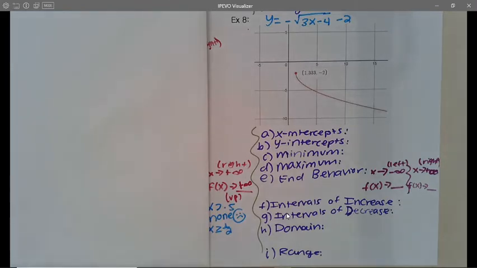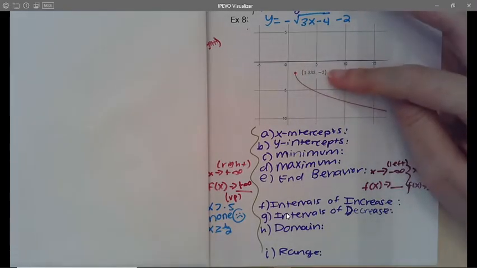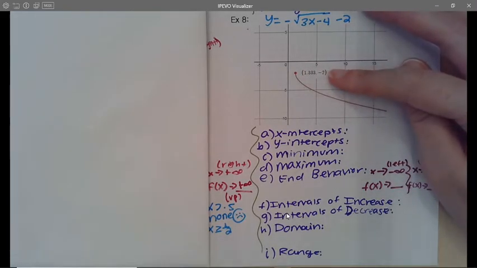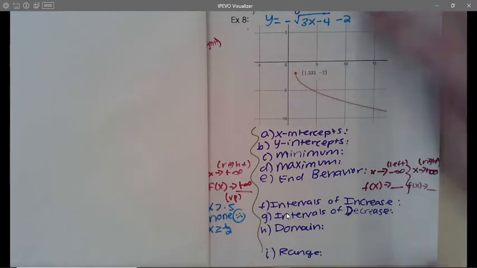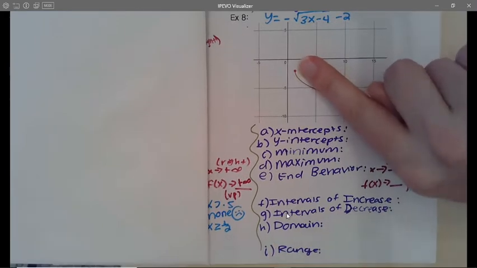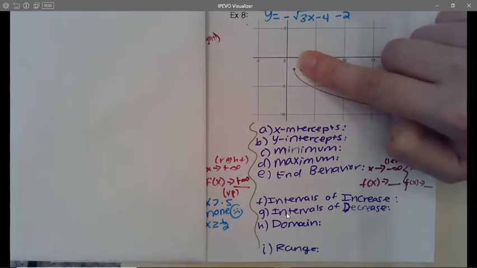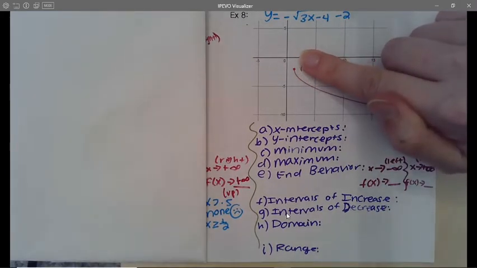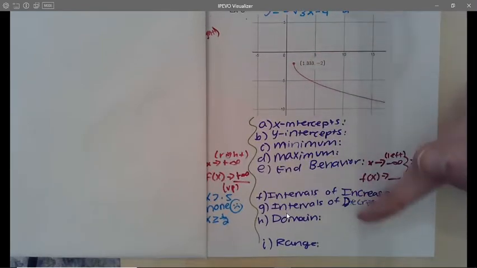Okay, which in this case, since I know it tells us right here what the point is, I know, but that's because Miss Long had to find it on her own, and then I just made a point on the graph. So we're going to ignore that, because when you guys do this on your own, you won't have that information on your graph. Okay, so currently, I don't even know what this point is. So I need to find this point in a different way. And the way we're going to find it is through the domain and range.